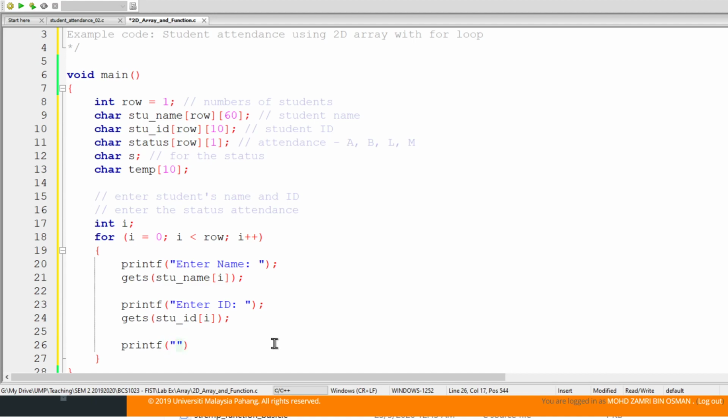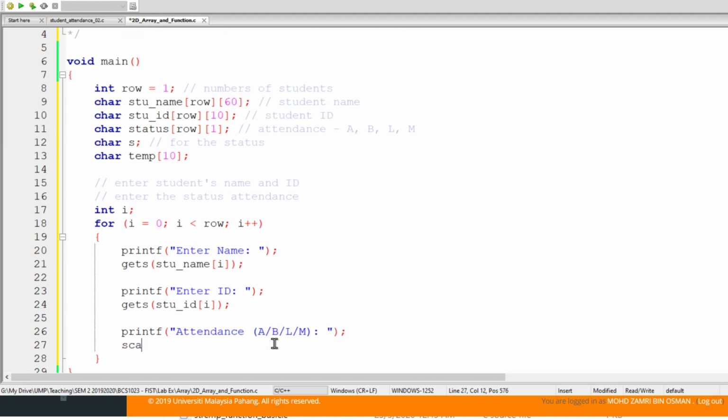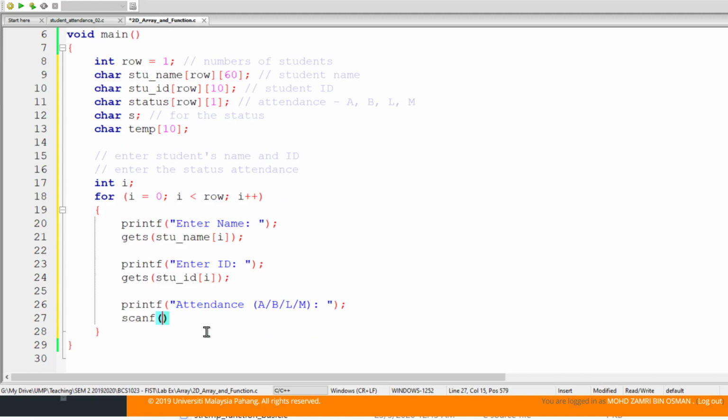Printf, attendance, L O M, scanf, status, square bracket i.